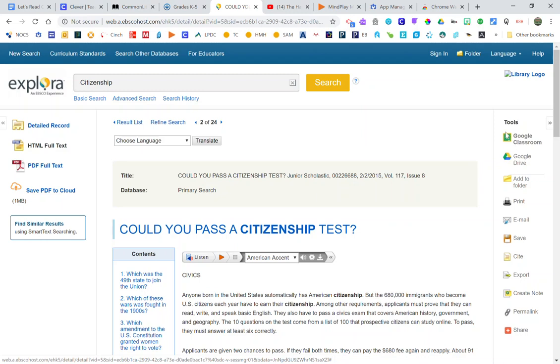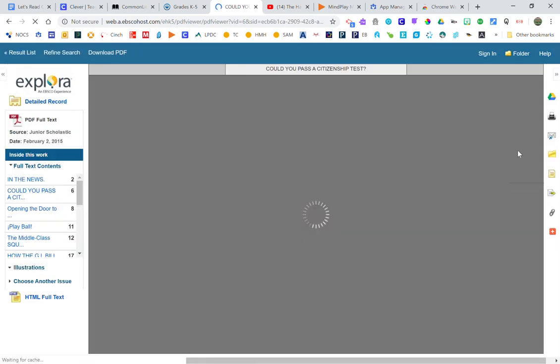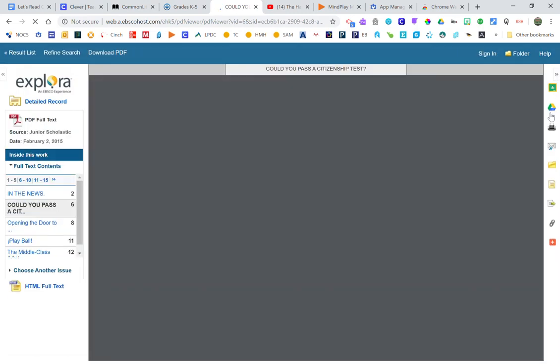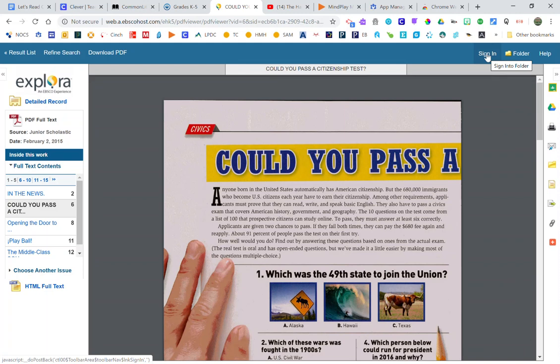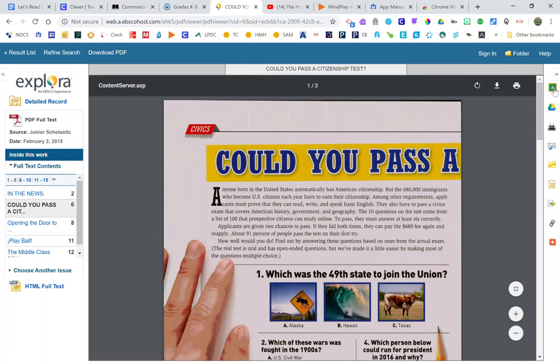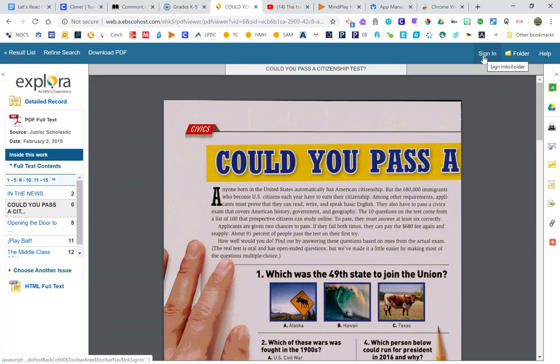Sometimes your brain can go awry trying to remember what article you found. So saving it, you can also do that in the PDF full text. You'll notice that the tools are over here to save, post to Google Classroom, save to Google Drive. One other option if you're really heavy into research, so I didn't always have to post things or have students save them a bunch of different places.